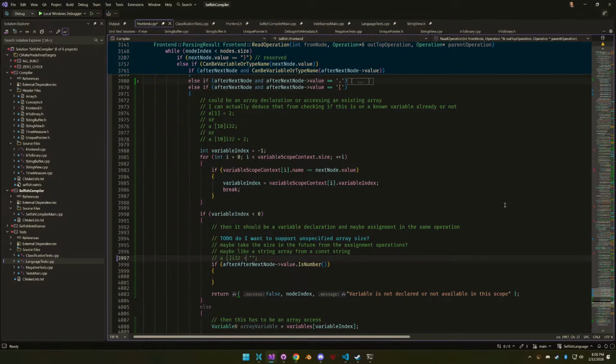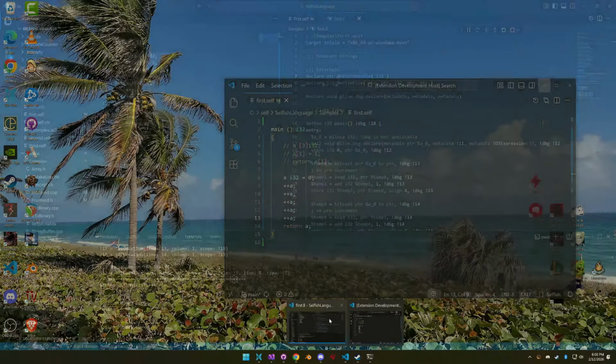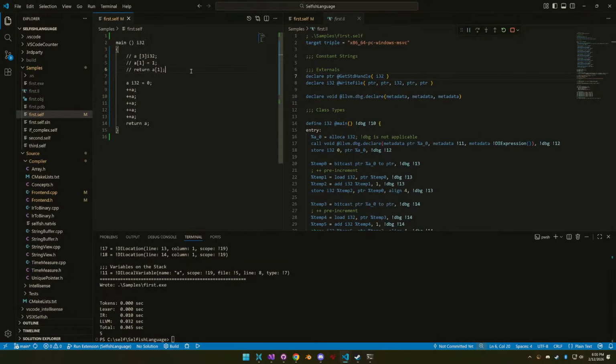Don't have a char yet, huh? What is a string usually? Actually, do I even support a string just on its own? I don't think so.